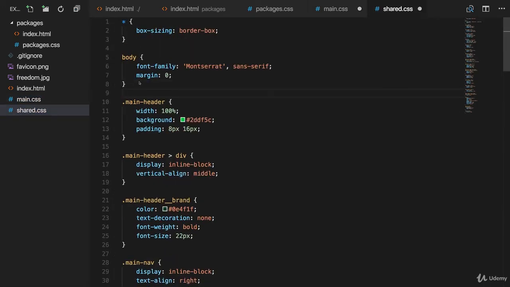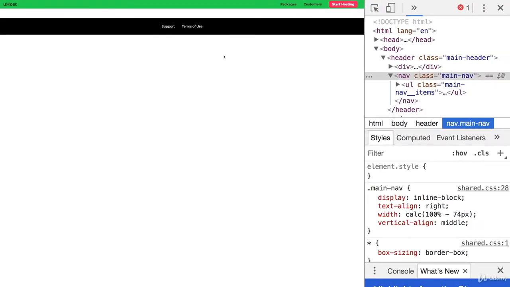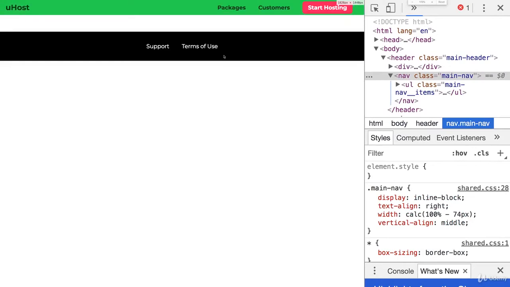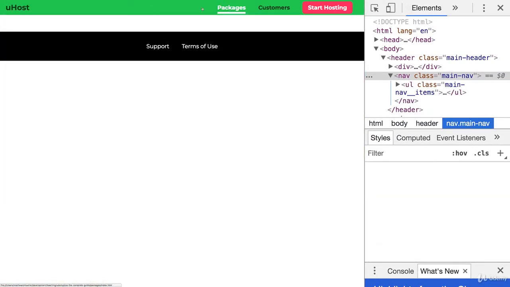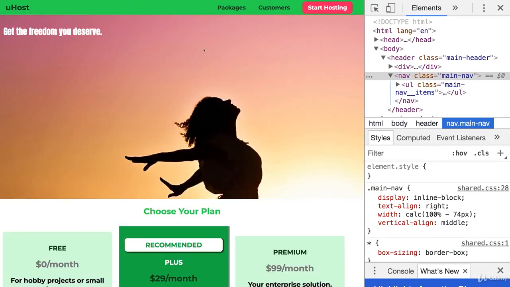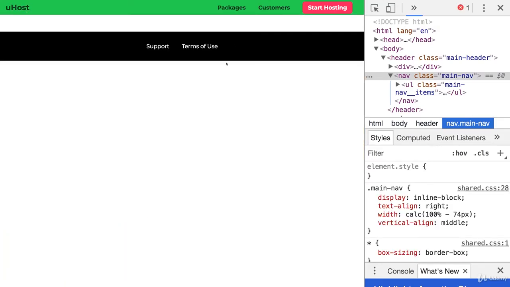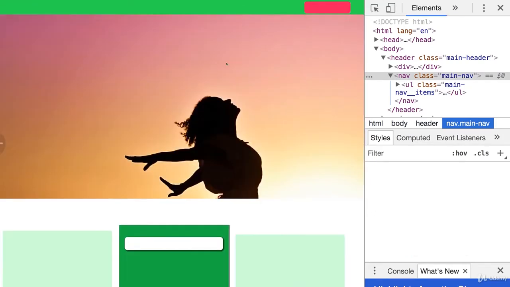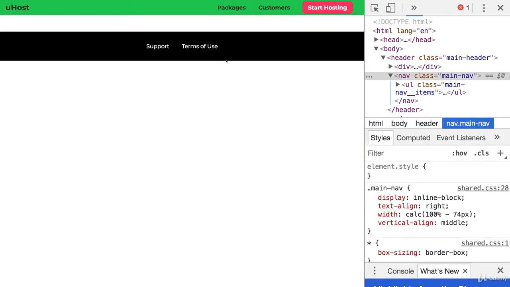So let's move that to the top of the shared.css file. And now if we reload this packages subpage, and let me zoom in a bit, now it looks exactly as our starting page when it comes to the header and the footer. And with that, we can start working on that packages page, and we will add some code to it in the next lecture, and then start working on the styling.